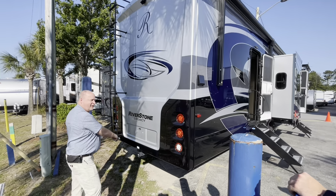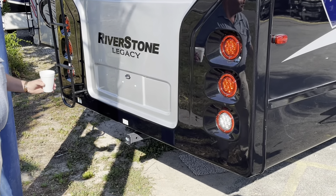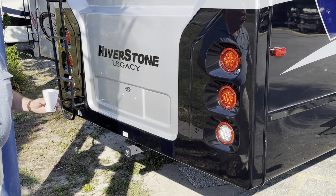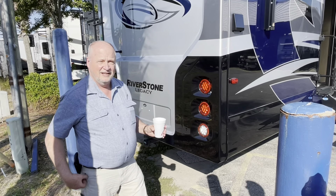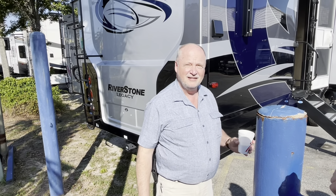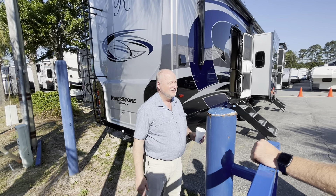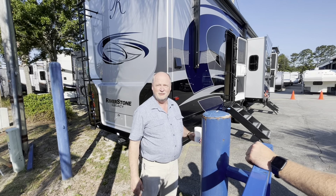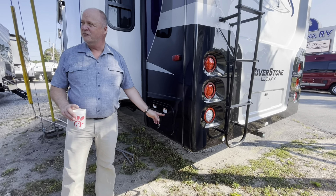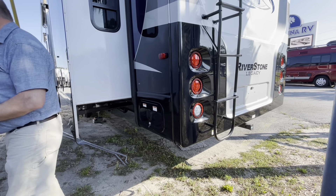You've got a bike rack — it's not a hitch, it's for a bike rack with 300-pound capacity. Quite often people say, 'Can I pull my motorcycle trailer behind there? Can I pull my boat?' No, you can't — you'd be over length, and it's against the law. DOT will pull them over. We're looking at a power reel for the power cord — just push a button and it rolls it up. That's on everything, Reserve and Riverstone.